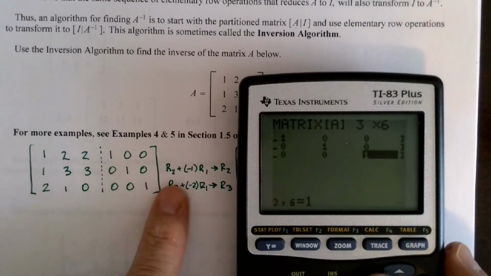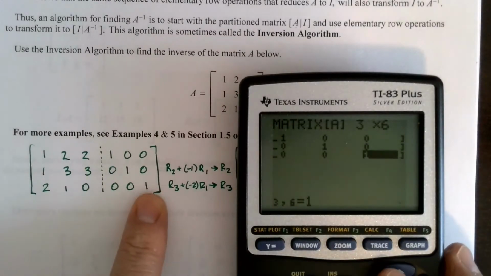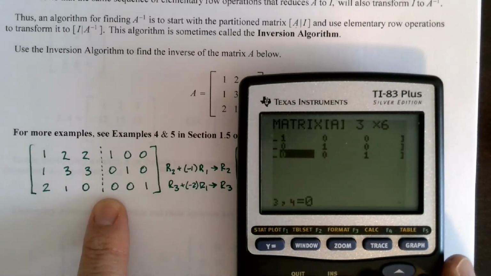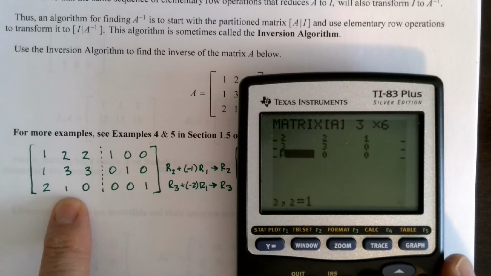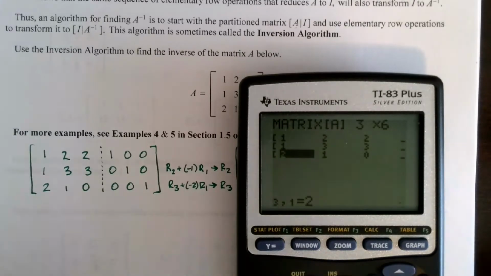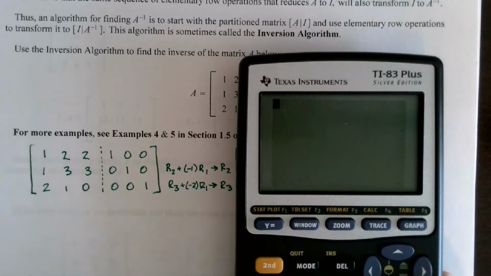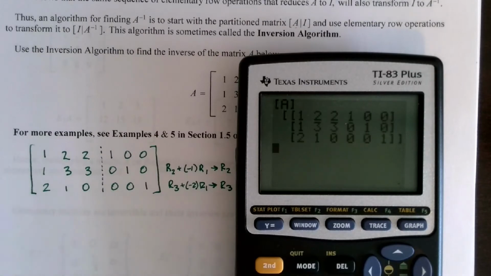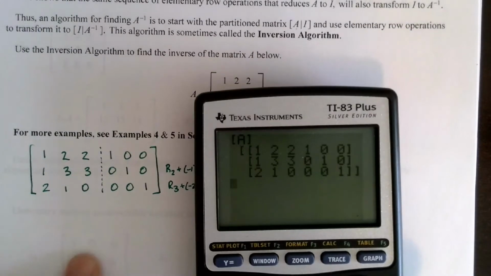And it's definitely worthwhile to double check, starting with this last column: 0, 0, 1, 0, 1, 0, 1, 0, 0, 2, 3, 0, 2, 3, 1, 1, 1, 2. Just make sure you've got that written in correctly. So I can quit, second quit, and now I'm going to go to matrix and just select A and hit enter. I've stored this matrix into my answer. There's my matrix I'm starting with.